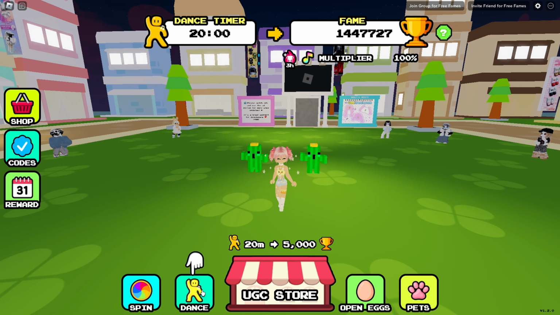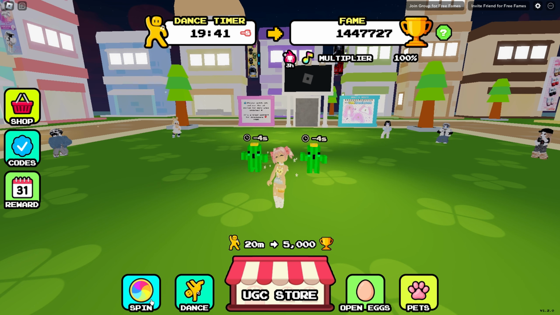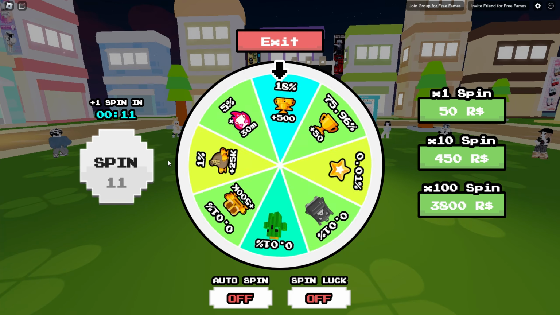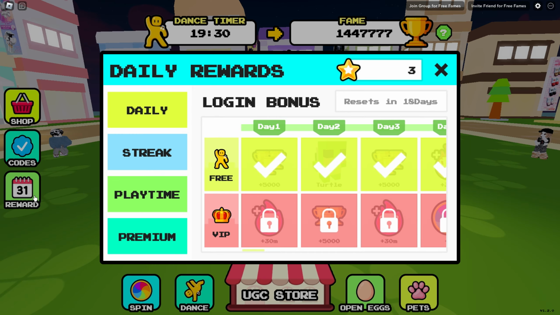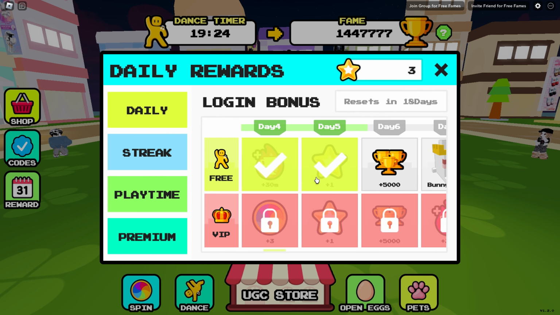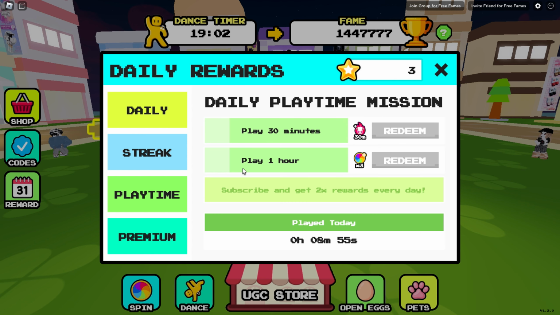You can get 5,000 fame points by dancing in the game every 20 minutes. Also, you can get fame points and stars from the spin wheel, and from the daily rewards. Here you can obtain fame points and stars every day you join the game. You can also get different rewards from the login street. And from the playtime mission, you can get extra fame points for 30 minutes and free spins.